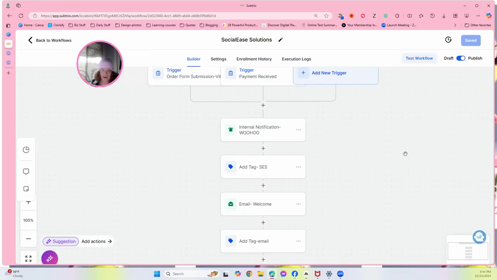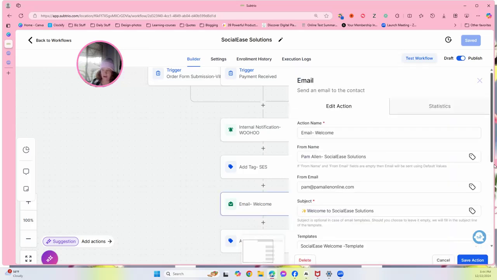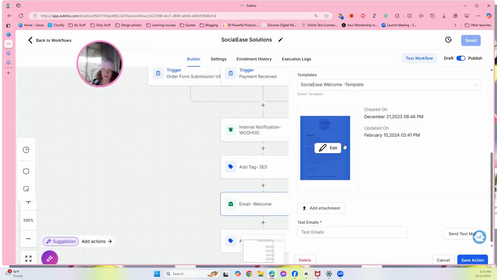I do not have an email blast for them because what I am giving them, I'll show you here. The welcome email is the product that they bought.